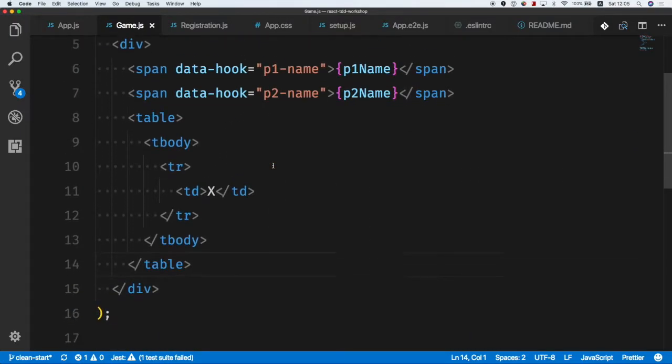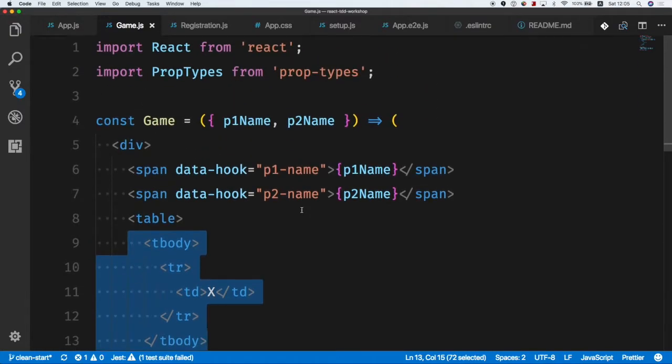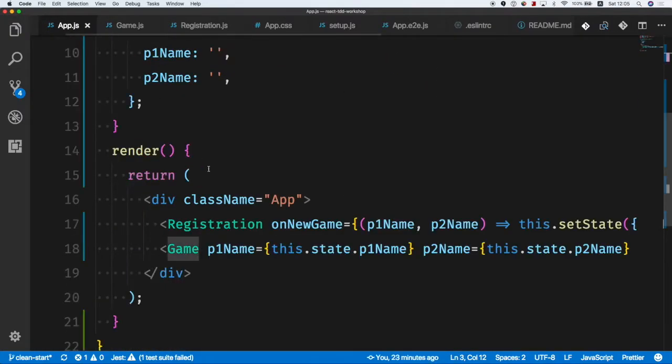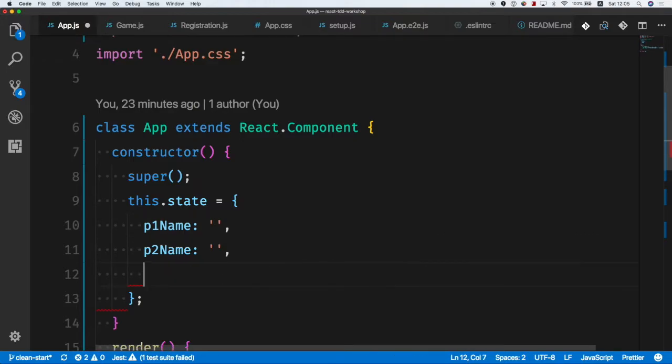In order to fix it, I need a board now. I want to render a board, which will be 3 by 3. Let's use a two-dimensional array. Usually, if it were a larger array, I would use Array.from or something more sophisticated.